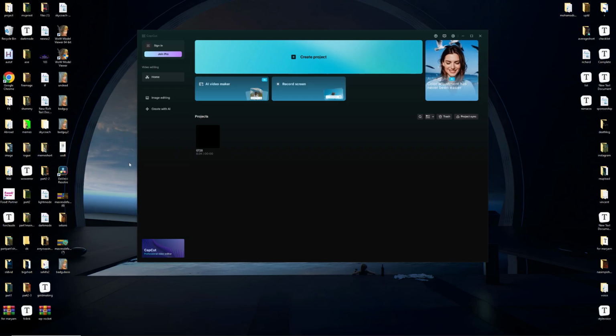Then there's the region restriction issue, which honestly causes a ton of confusion. Certain AI tools and premium effects are only unlocked in specific countries, so if you're located somewhere those features aren't available, or if CapCut itself is restricted in your country, you'll keep getting this error no matter how good your internet is. And finally, there are the smaller technical causes: an outdated app version, a buildup of corrupted cache data, wrong DNS settings on your device, or a VPN that's either misconfigured or conflicting with the app.